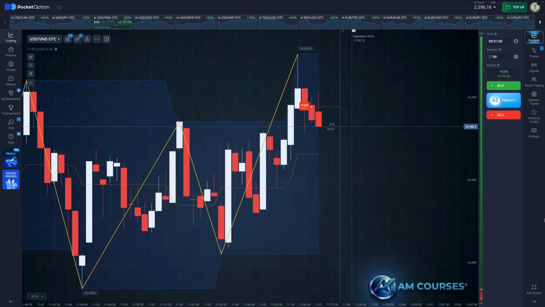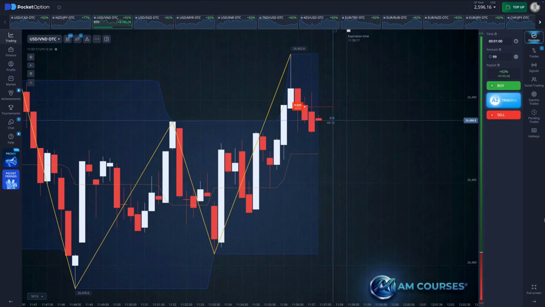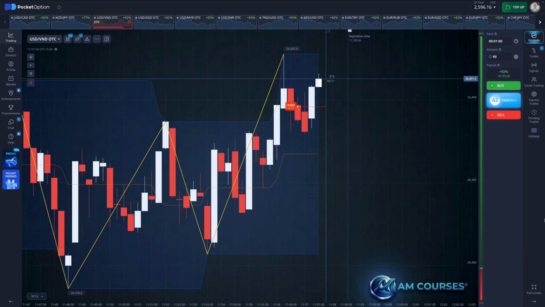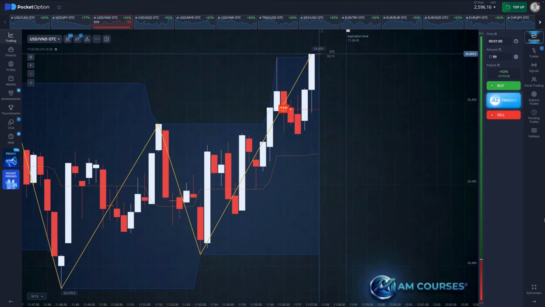But watch closely what happens right after entry. Instead of reversing down, price pauses briefly and then pushes straight back up, breaking above that same boundary it had just touched. The zigzag line starts curving upward again, which is an early sign that momentum never actually shifted in our favor. The market kept climbing instead of turning. And here's the outcome. Price continued higher, and this trade closed as a loss.